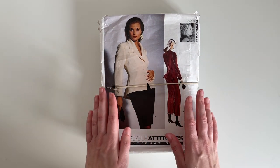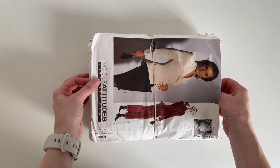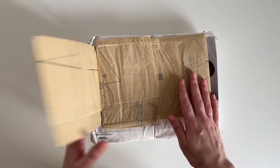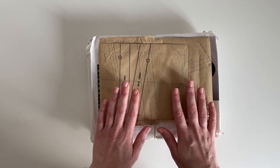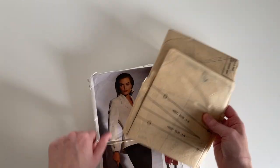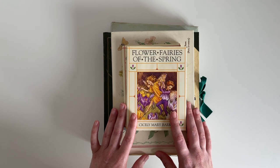Next I found some sewing patterns from the early 90s — these ones are quite large and I have five of them. I only paid two pounds for them all. Although I probably won't use the covers because they're a bit tatty and not as vintage as I would like, I will be able to use the sewing pattern inside all of them. Sewing patterns make a really great base layer — you can use them on master boards, tags, journaling cards and things like that. I don't usually find five for two pounds; usually I'll find one small one for about four pounds, so I thought two pounds was really, really good.